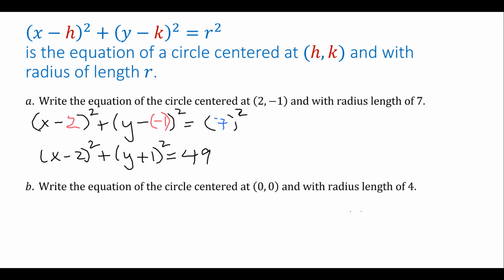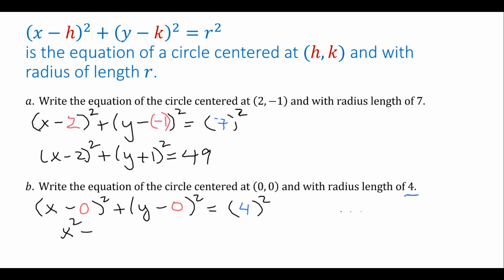Let's look at part B. Let's see. If we write the shell, we've got x minus something squared plus y minus something else squared equals some radius squared. So let's see what the problem gives me. The problem says my center is at 0, 0. So let's plug in those numbers, 0, 0. And then it's telling me that the radius is 4. So here is my radius of 4. So then if I simplify this a little bit, I would get x squared plus y squared equals 16, or you can also write it as x squared plus y squared equals 4 squared as well.